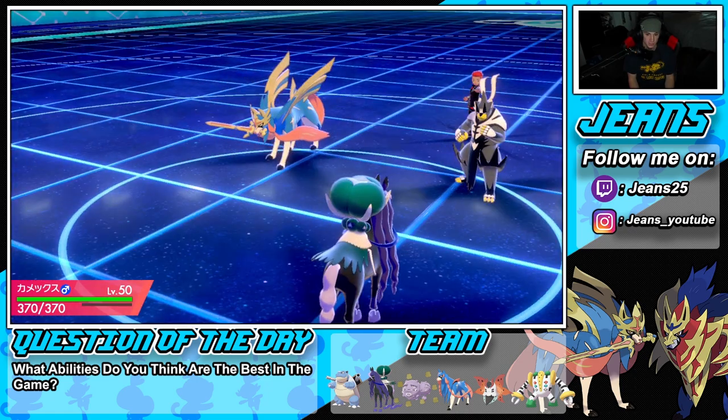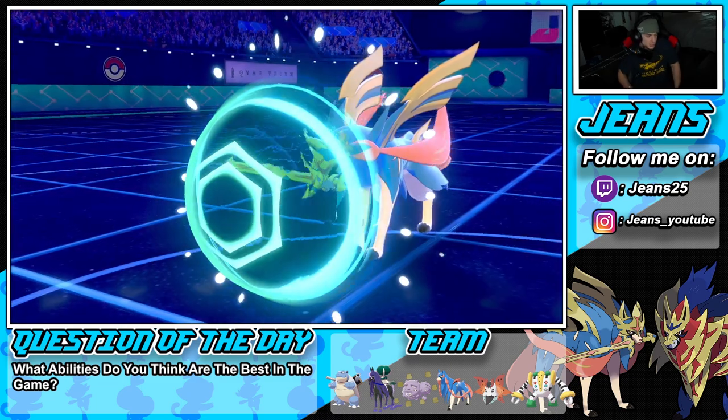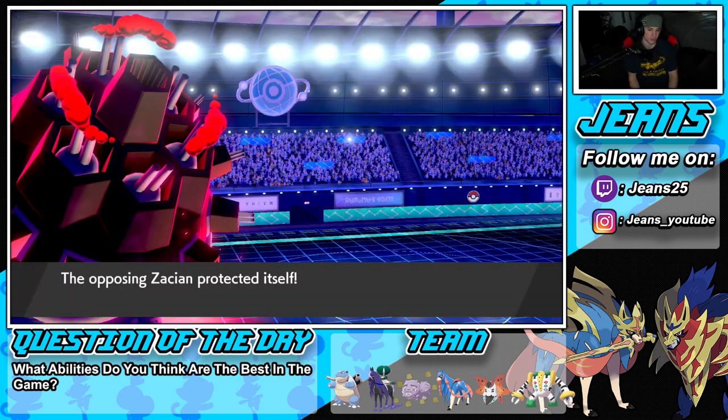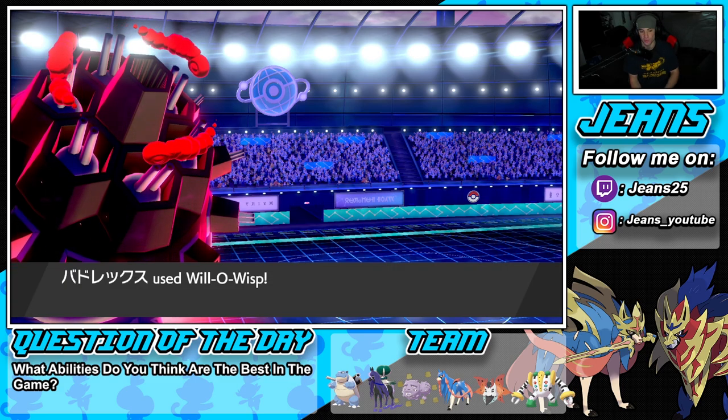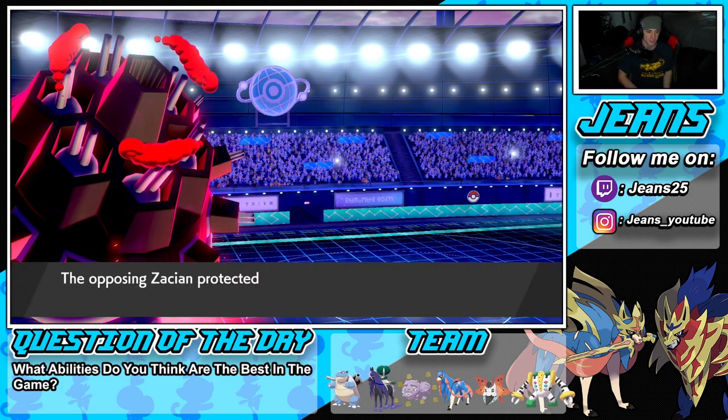Let's see what he goes for. Sucker Punch. Zacian's going to protect. That's fine. We'll take it. Zacian protects. He going for Sucker Punch? He does. That's beautiful. He goes for Sucker Punch. It fails. We go for Will-O-Wisp. We get blocked. Beautiful. That's totally fine.